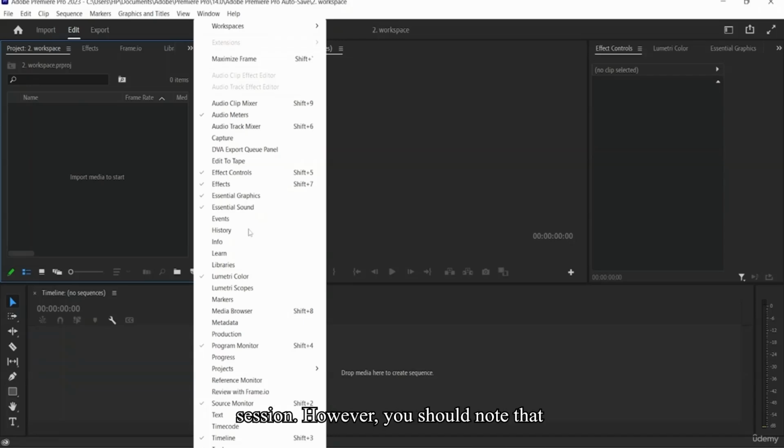However, you should note that changes you make to your program that affect panels, windows, or preferences are not stored in the history panel. Also, when you close and reopen Premiere Pro, the history panel is automatically reset and you lose access to your previous states of your project.